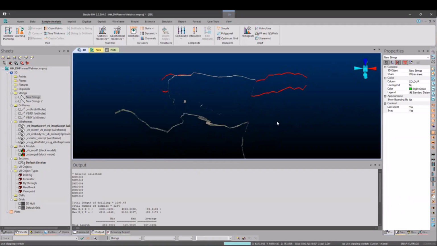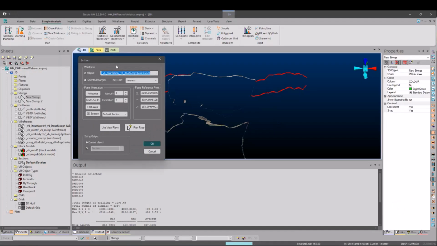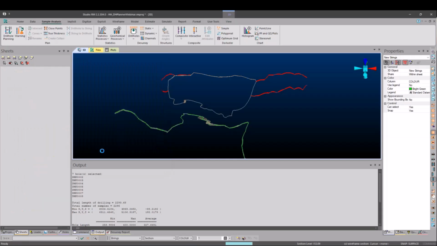And I'm actually going to draw a single section through the hotkey CSL. It's going to bring up my section string tool, and the surface that I want to draw a single section on is this surface triangulation on my topo. I'm going to digitize it at horizontal, and I'm just going to chuck it into a random object called section.